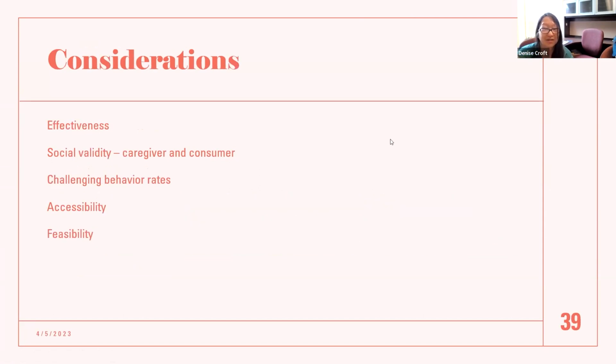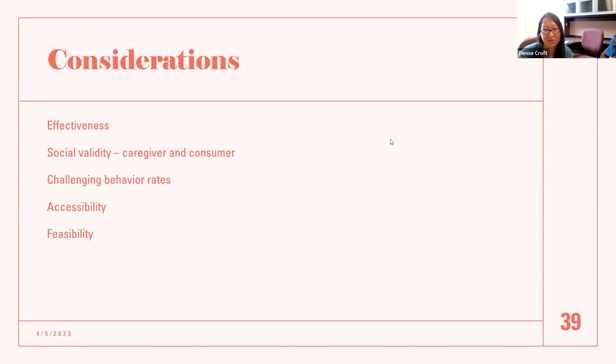So overall, just some considerations when looking at different AAC modalities. So of course, effectiveness. I think sometimes we're in those situations where we need an AAC device, and we maybe just pick something based on our own past history, or what we've been trained on, or what we've seen successful for some individuals. But as we talked about in the very beginning, it's not a one size fits all approach. It should be based on that individual and the things that they need. And that could be based on a variety of different factors, right?